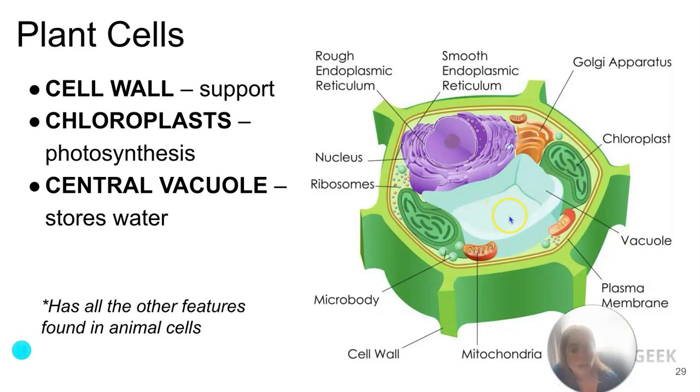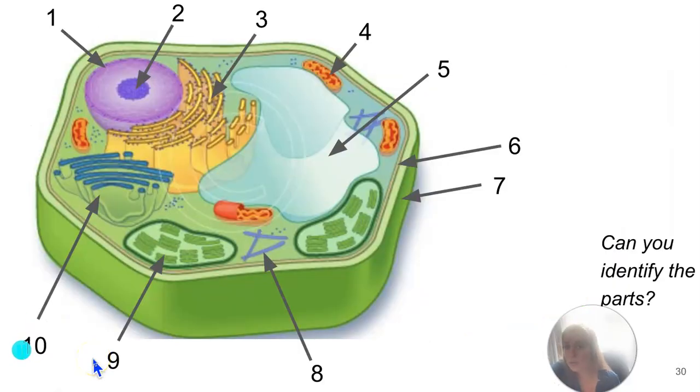Some of that sugar is going to get stored in this large central vacuole. Some of that sugar is going to be used to charge molecules so that the cell can build its body. And sometimes some of that sugar is going to go into fruit or something that we can eat and that we get our energy from. Okay, kiddos, now can you identify all of the parts in this plant cell? Make sure that you label each. Go ahead and pause.